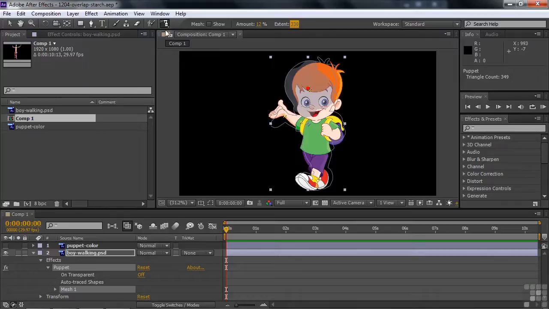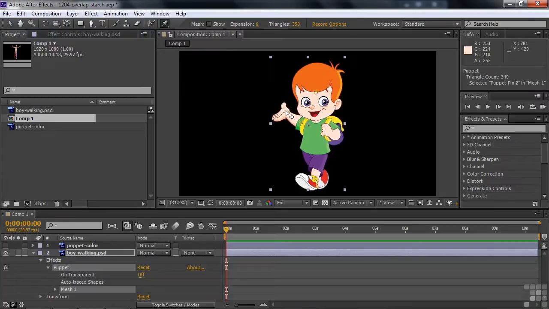Let's try this now. Go back to the pin tool. There we go. And click on his wrist again. See how that works. Oh, look at that. Much better. His head's moving just a little bit now. So it's not like contorting him too much. In fact, it looks kind of natural. So that's how I use the starch tool, basically to overcome kind of strange motion when you get close. Like remember how his face kind of got twisted when I pulled over here? Well, now his face is not twisting anymore because of the use of the starch tool.